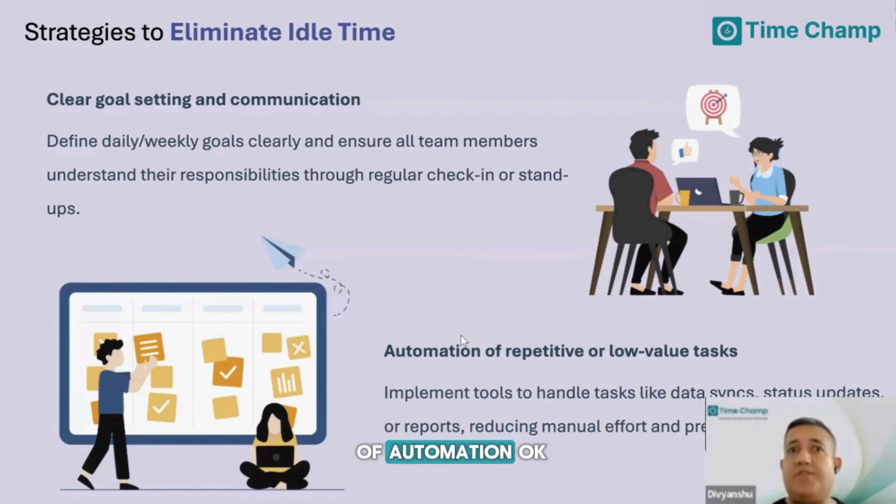This is the time of automation. There are a lot of AI tools and a lot of other things. Certain things have to be automated to remove human errors, to remove delays, to remove the idle time that happens, to remove manual interventions, and to depend more on data-driven analysis, which enables organizations to take faster decisions.